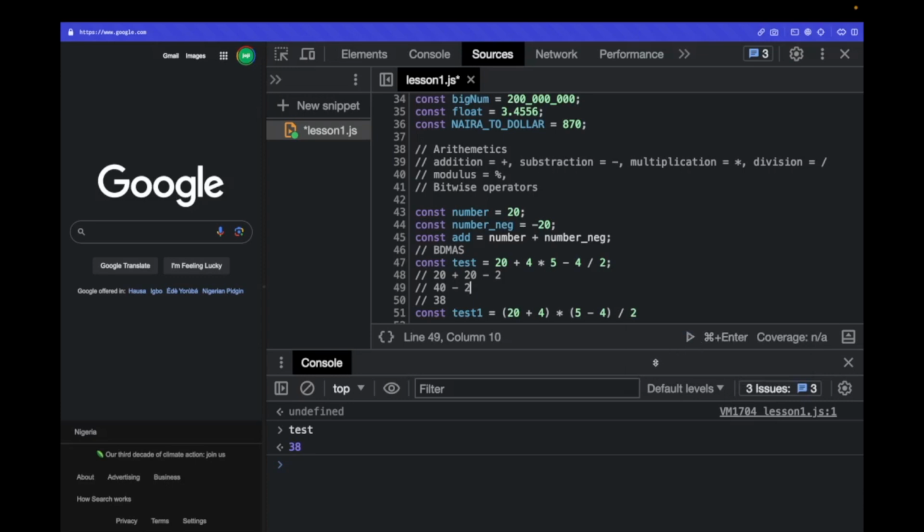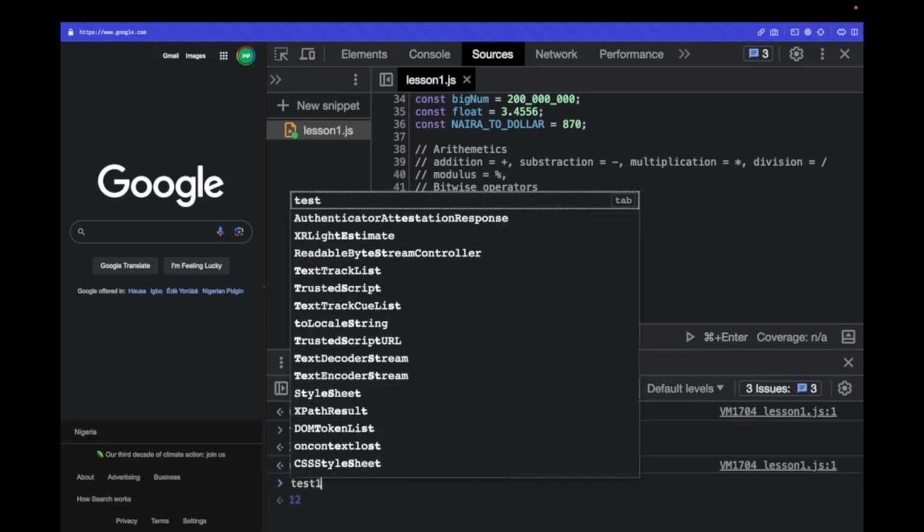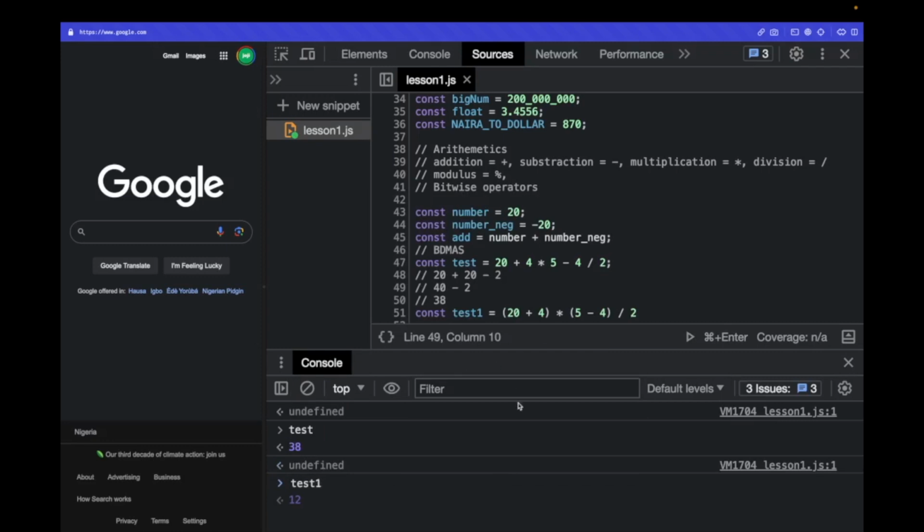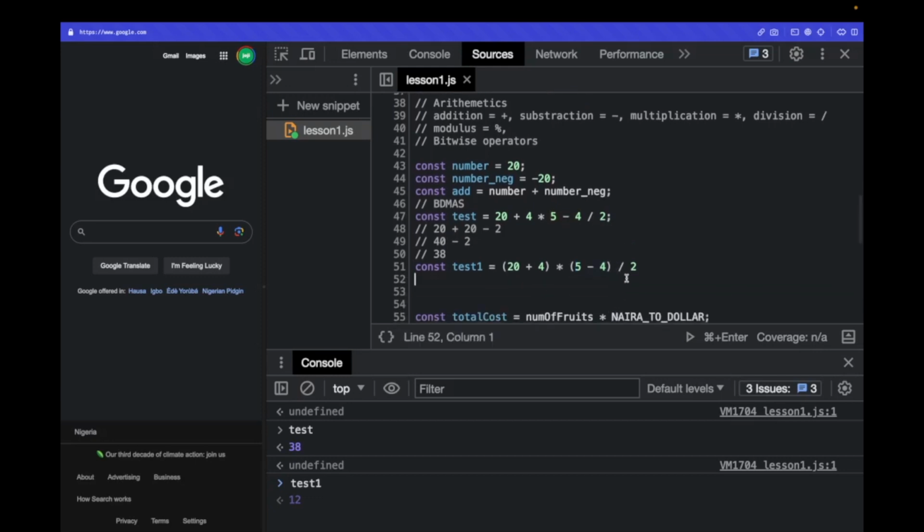So this should give us what we calculated before. Okay, if we want the one we got before, so this is correct. But if we wanted the one we got before that we did manually, we would have to do something similar to this.